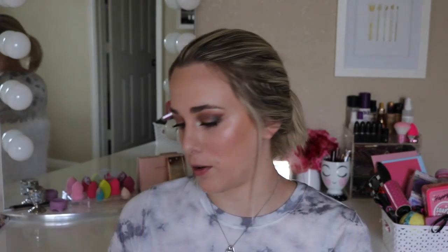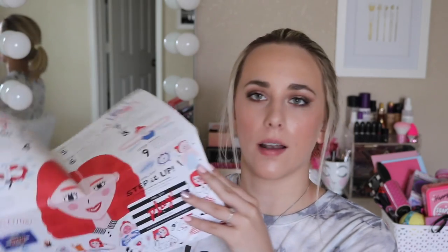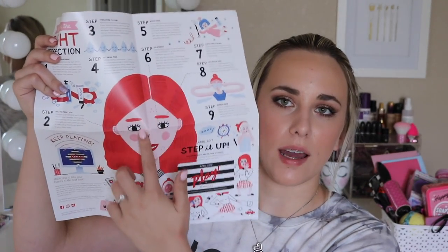I am a really big fan of the way this month's little pamphlet is laid out. On the back it says 'a step in the right perfection.' It has sections like 'cleaning with meaning,' 'nice to treat you,' 'hydration,' and 'it's prime time' - laid out going off of what the little woman illustration has on her face. It's pretty cute and really informative if you get confused or don't know what to do with a certain product.